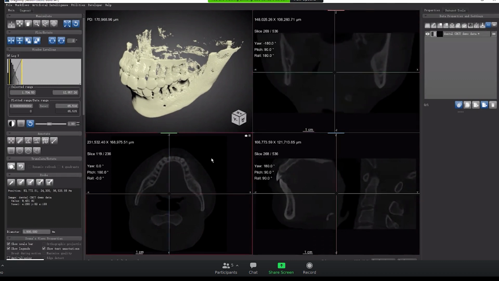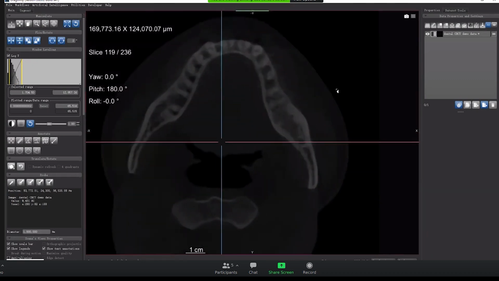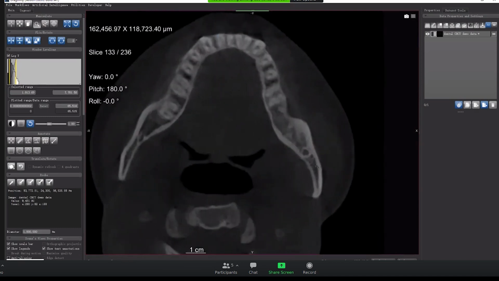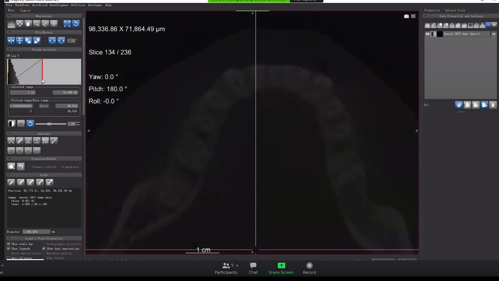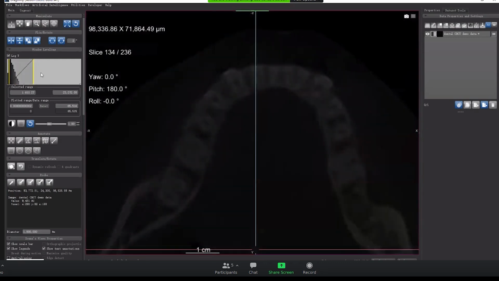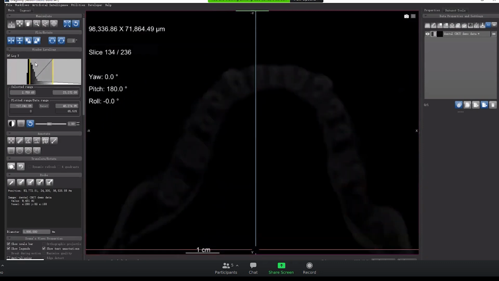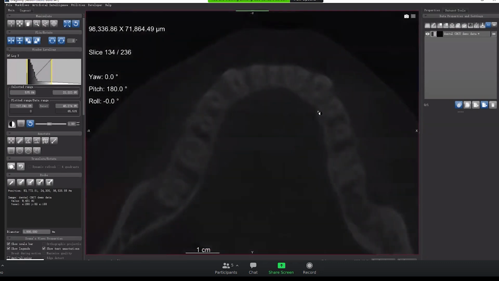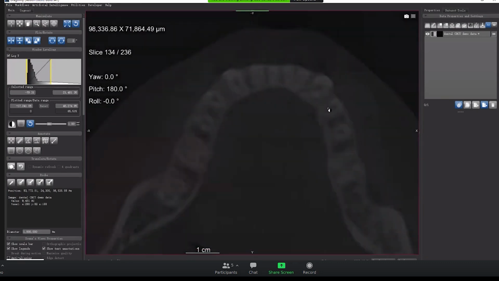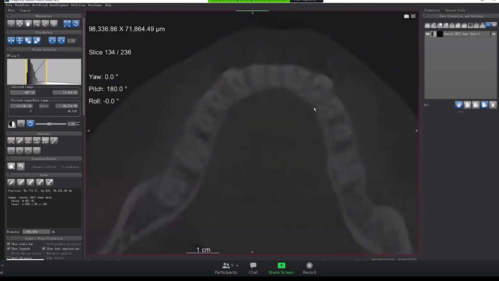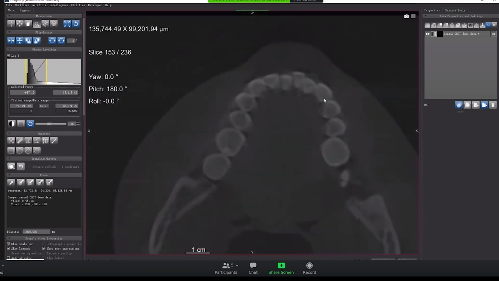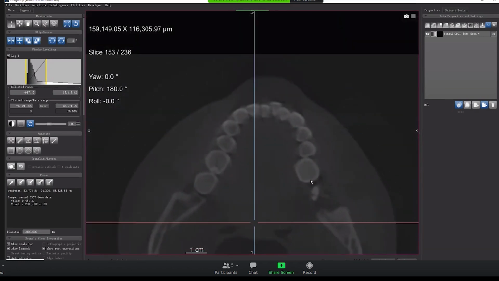The goal for today is, for example, to segment all the teeth. We can change the window levels to see the brightness and contrast change. The window level is here. I always use the right click of the mouse plus the control key to make a quick change. So we want to segment all the teeth.